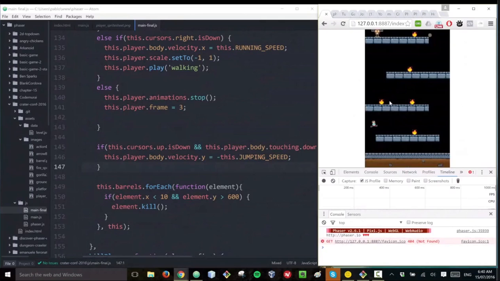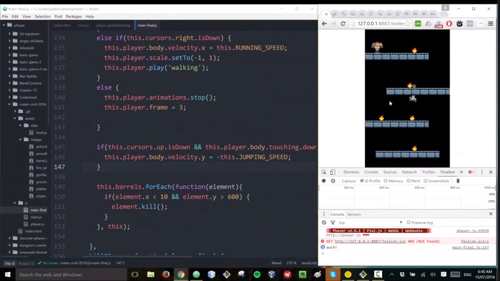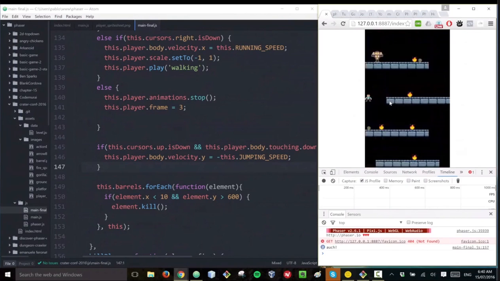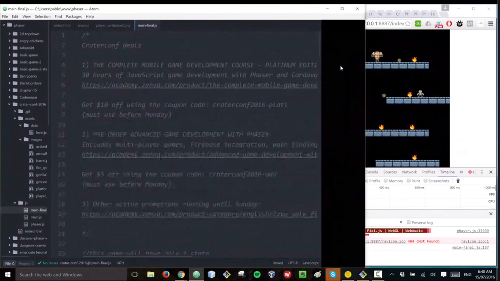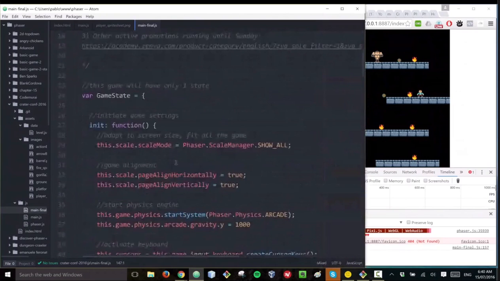Yeah, there we go. So we've got a simple kind of Donkey Kong game. You can probably imagine already some of the things that are being created here as groups. For example, the platforms, the fire, the barrels, and also I'll show you how the level data is loaded. So let's start from top to bottom and just cover everything that we've been looking at and just fill in any gaps that are there.